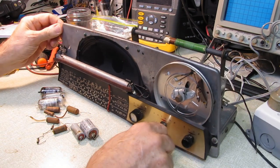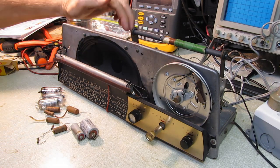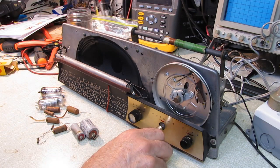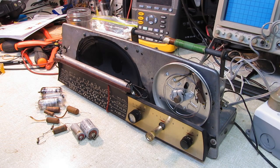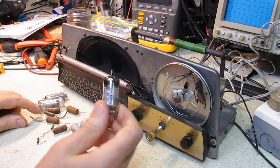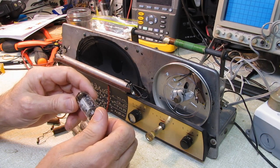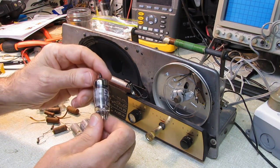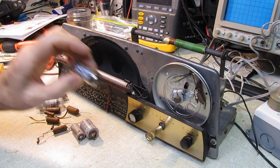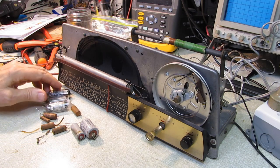And now with the volume turned down, this is absolutely silent. I can tap it and there's no noise. No more static crashes, lightning crashes in the background, no more hissing with the volume turned down. It cleaned it up entirely. So something in here, probably insulation on the cathode breaking down, would be my guess. I'll keep this just for testing purposes, and I've marked it noisy. I know that the tube is functional.